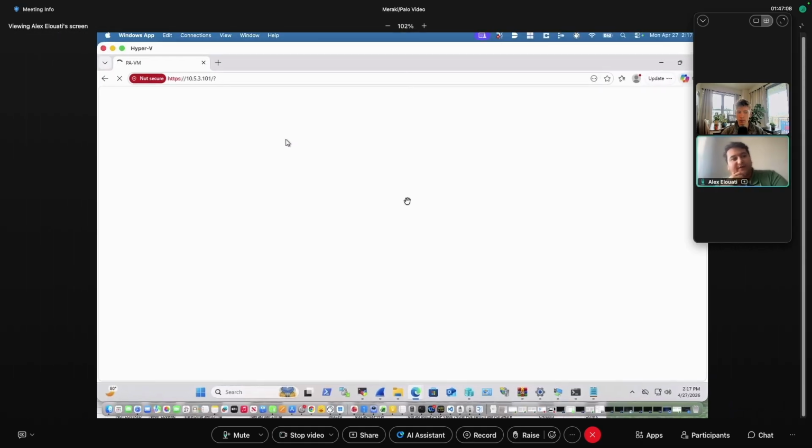I'm wondering if for this one I might just need to remove the IP address from the tunnel. Remove what IP from the tunnel? The one that I placed as the tunnel IP.